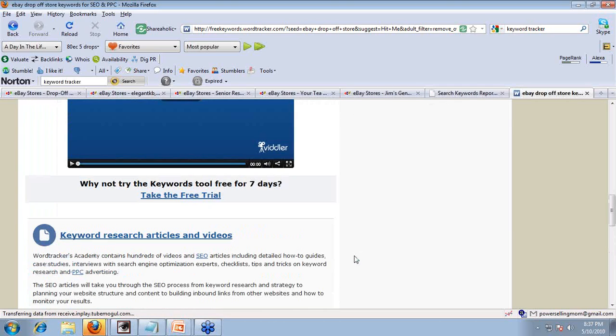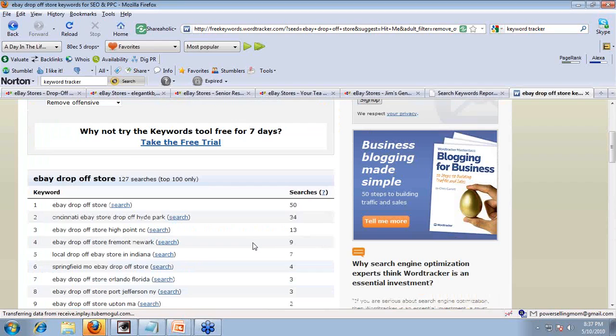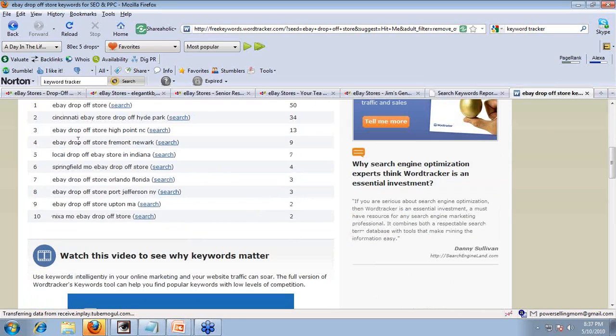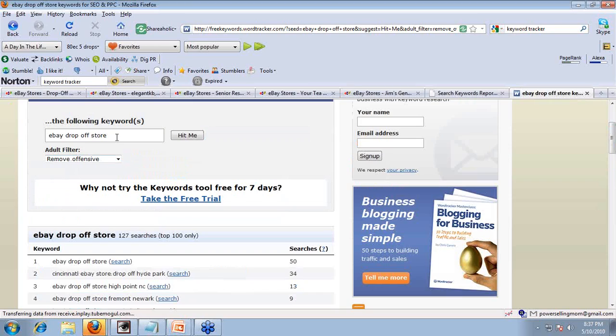And this is a good site. I like this site. It's quick, and it doesn't bombard me. I know a lot of people use the Google word tool, and I don't mind. I'll use the Google word tool sometimes, but I like this one because it's quick and it's just going to show me 10 choices, and then I can move on. I don't spend too much time on the SEO stuff, but I just want some quick words.